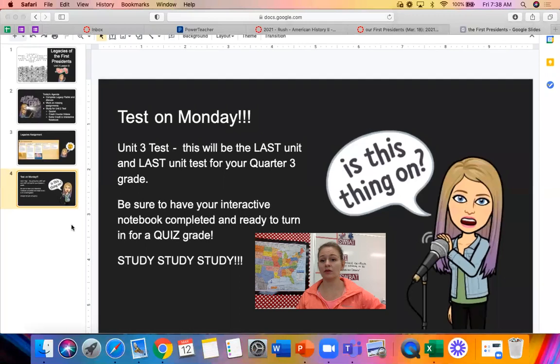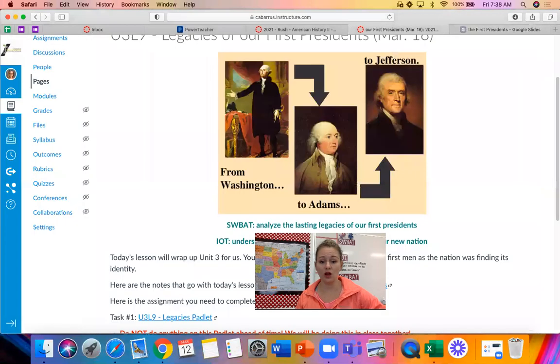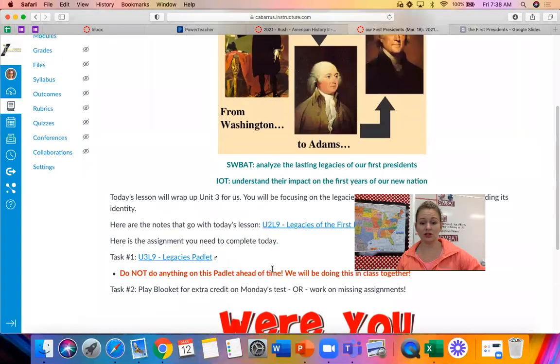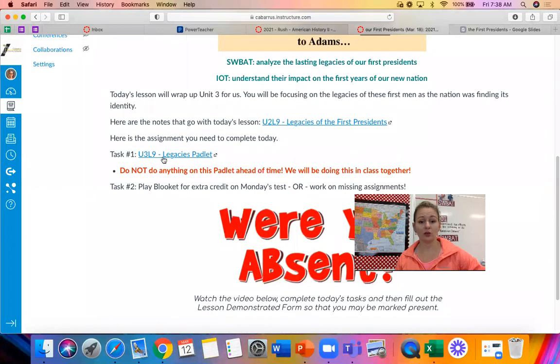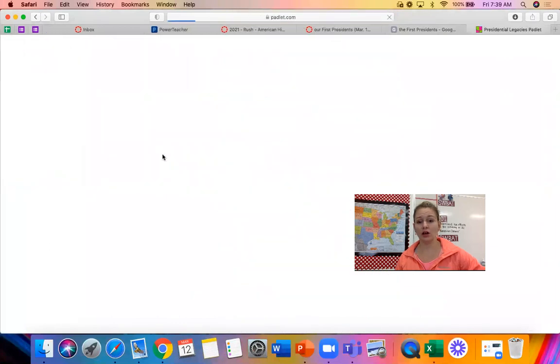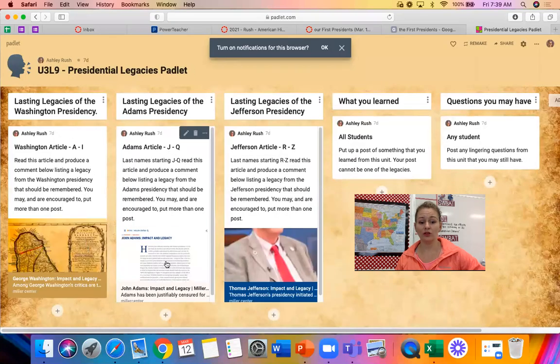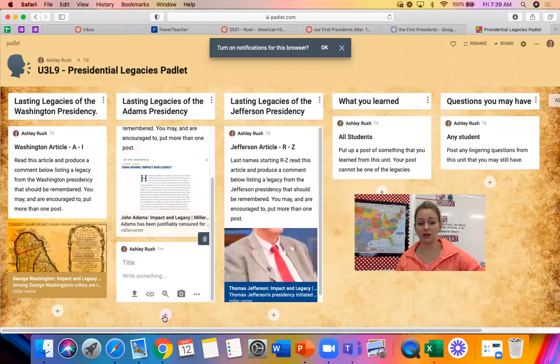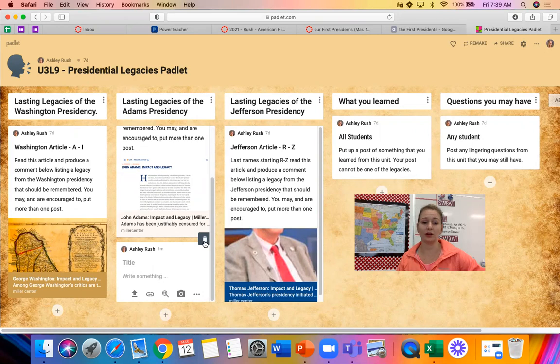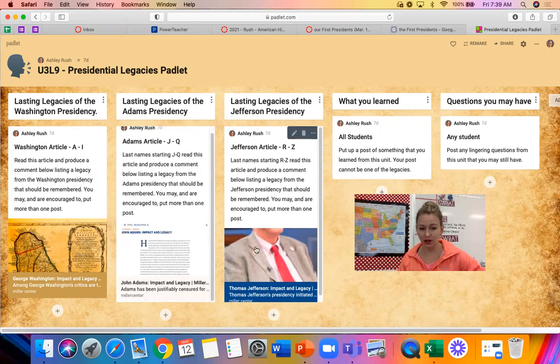Let me back out of the notes here. I want to show you where you go. So the Padlet that you're going to go to is right here. You're going to click on that Padlet and it's going to take you right to it. The way that you post is you simply hit that plus sign underneath there, and it's going to put your name on there, and then you're going to put your post up. I'm going to delete that so it's not in the way, because I don't need to be the one posting on here.